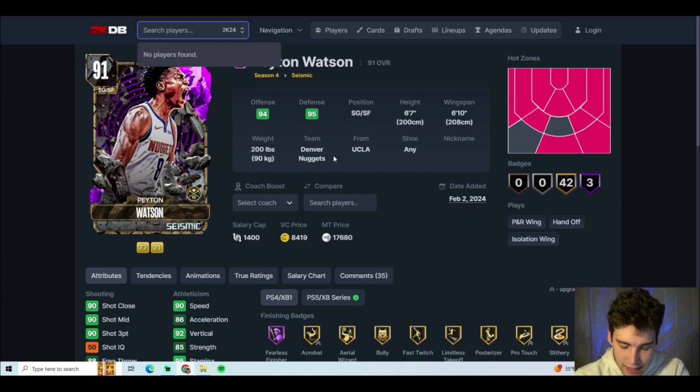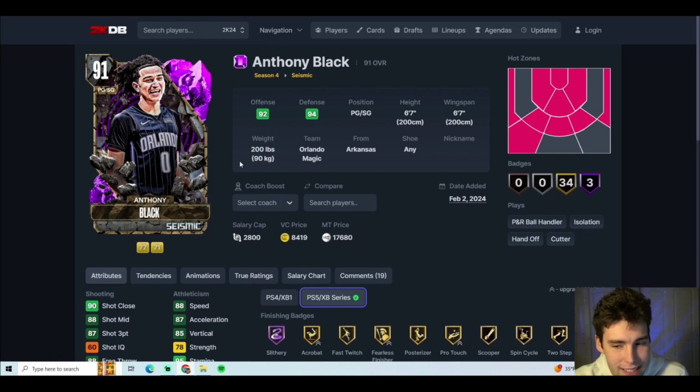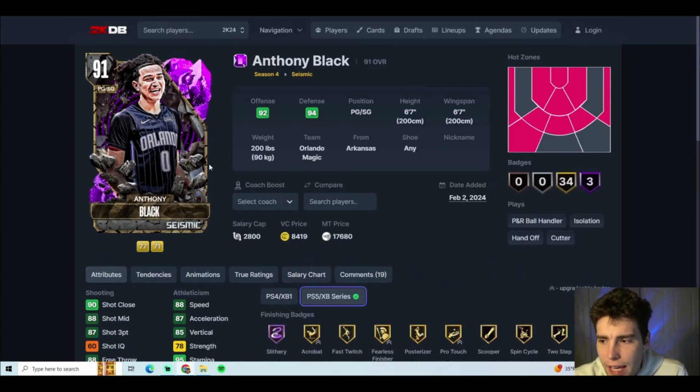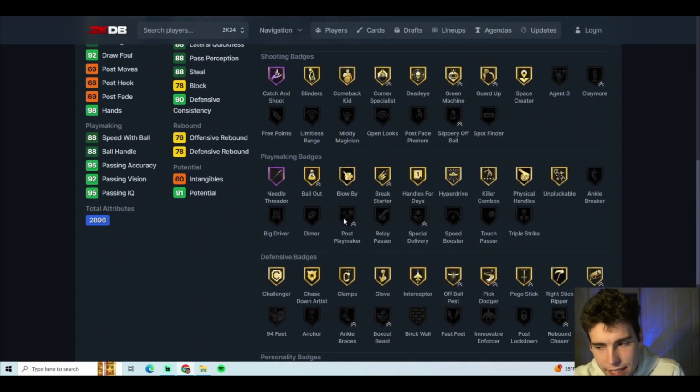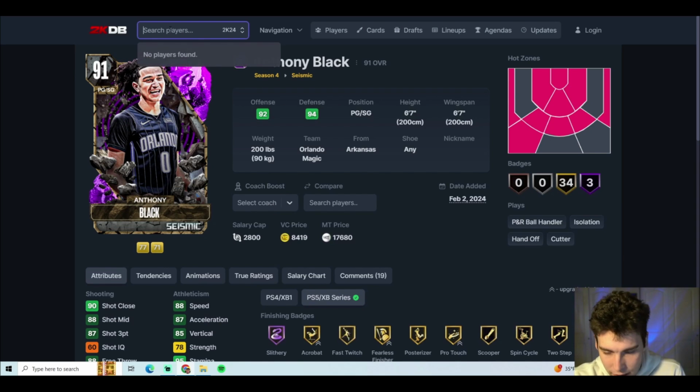Sticking with the under 20,000 price range, another point guard here, this one being Anthony Black, 17,000 MT, long, lengthy, 6'7", has a decent release, gonna play solid enough defense because he is 6'7". Just another guy I do want to plug in here for 17,000 MT that just gives you another budget option for less than 20,000 MT.